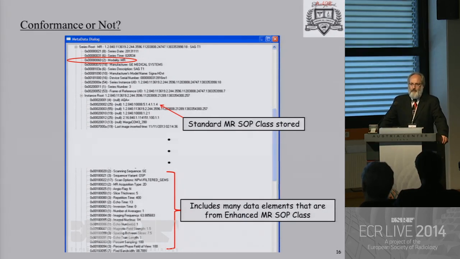But it's all there. And many, many, many vendors do this. They basically will say, well, I can fill the header with all this enhanced information as an example, albeit I'm going to tell you that I'm only sending the standard for storage. Because of this, if something's missing in that enhanced data, they are actually still conforming with the DICOM standard, because according to your standard SOP class that they're stored here, they're not actually storing that information. They're just kind of giving it to you as an extra.